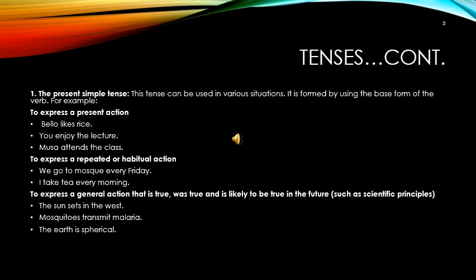The present simple tense. This tense can be used in various situations. It is formed by using the base form of the verb. For example, it is used to express a present action: Bello likes rice. You enjoy the lecture. Musa attended class. It can also be used to express a repeated or habitual action: We go to mosque every Friday. I take tea every morning.